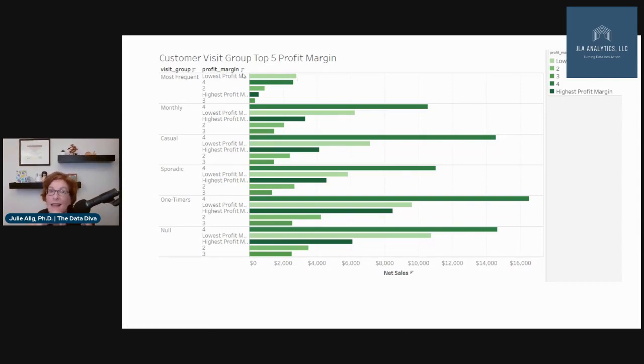That's not good. That, again, is a lost opportunity. You've got people in consistently on a weekly basis, many times, multiple times a week, and they're buying the things that are the lowest profit margin, which in this case is probably the coffees. Because in the previous slide, we saw that brewed coffee and espresso drinks were the things that they bought the most. They're buying the lowest, but then they're also buying almost the highest. So they are willing to buy those higher profit margin items.